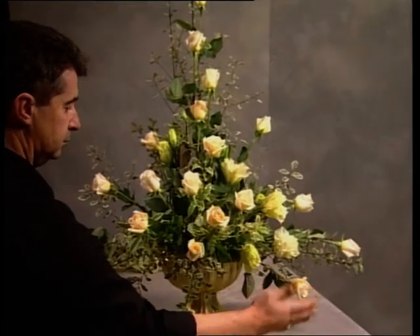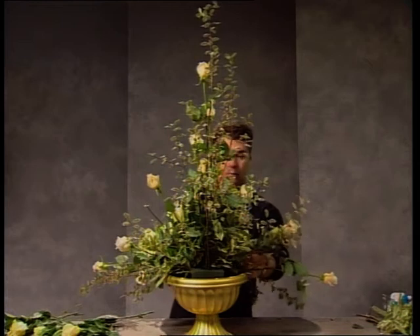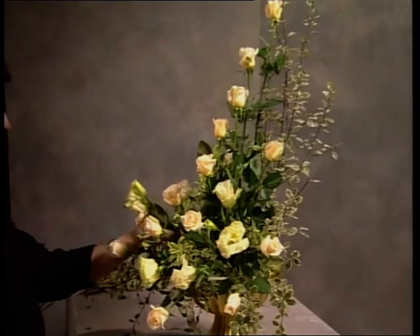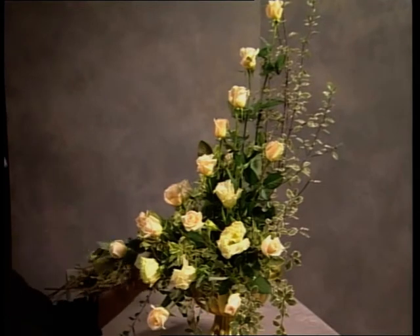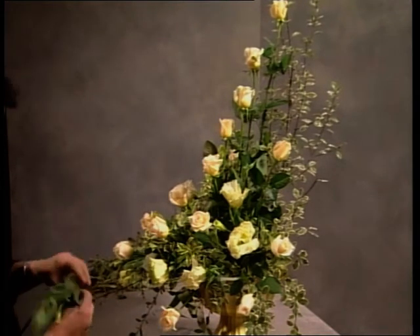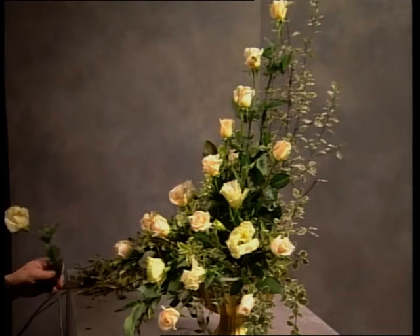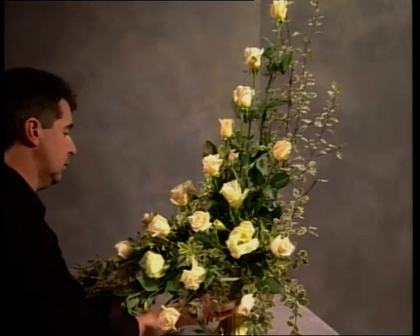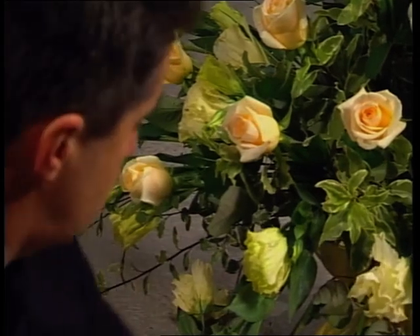There's your stepping. The Lysianthus are working into the same pattern established by the roses. The highest placement of the Lysianthus is towards the center line, but like the inner Pitostrum — where you had one layer, one placement within a larger placement — we're basically repeating this with the Lysianthus placement. The widest Lysianthus extend out to the sides, and it would be quite nice to bring them forward as well. This helps to flow the design forward, particularly if it's placed on a pedestal or sitting on a mantle — it gives a very nice flow to that placement.